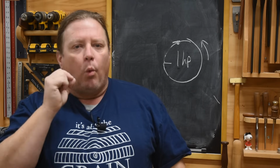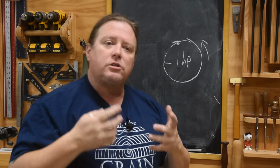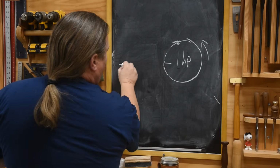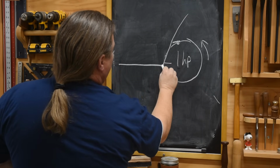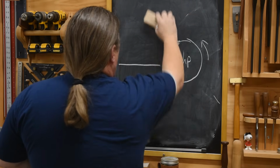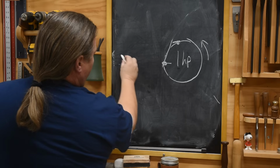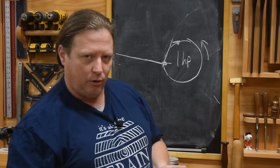Watch those people working. Because a lot of times what I see is, if you watch that four cuts video, you understand that a carbide tool is a scraper. So a scraper works at a negative angle. So you want to touch the wood so that a positive angle would be like this, a negative angle would be like that. So in reality, when you touch the wood, if you're touching it right at that midpoint right there, your handle should be coming down ever so slightly, so you have that negative angle.